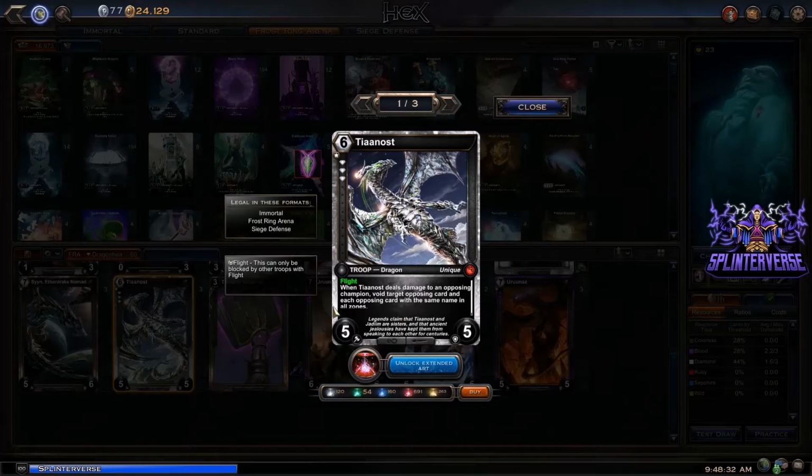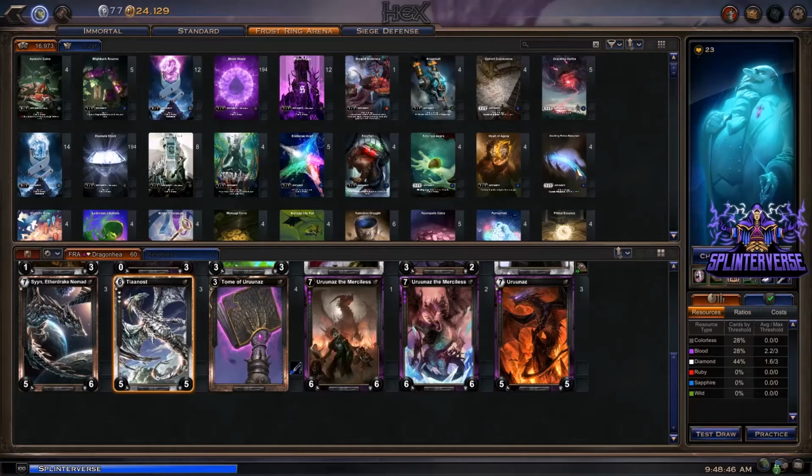So, as we said with Soul of the Dragon, we need to have 10 of those in our deck. When Tiaanost deals damage to an opposing champion, void target opposing card, and each opposing card with the same name in all zones. So, love that. Love being able to void some nuisance on the other side there.